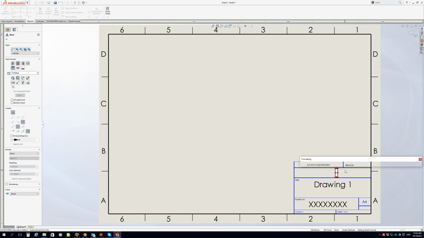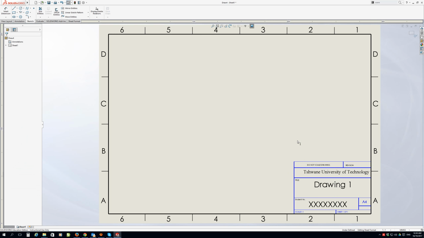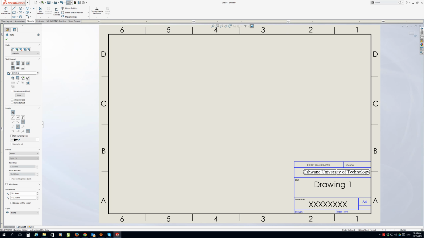Let's say edit text. Right click, edit text also works. Tshwane University. Okay, and I'm going to make this a little bit smaller. So let's change the size. It's got 14. That looks good. Okay, and let's move this to be in the middle.